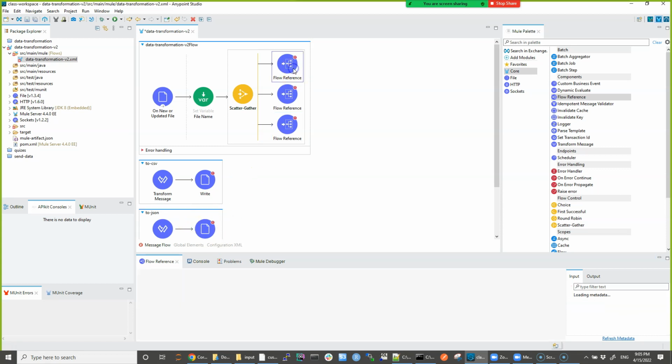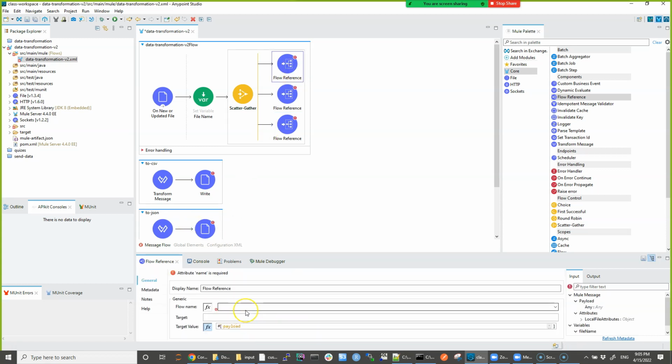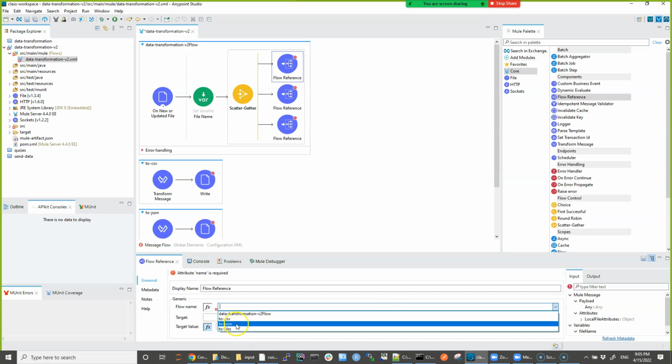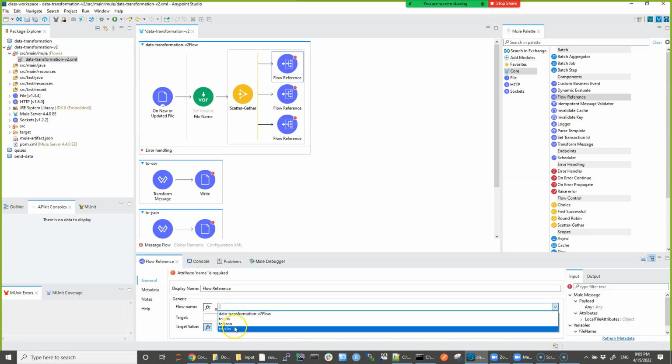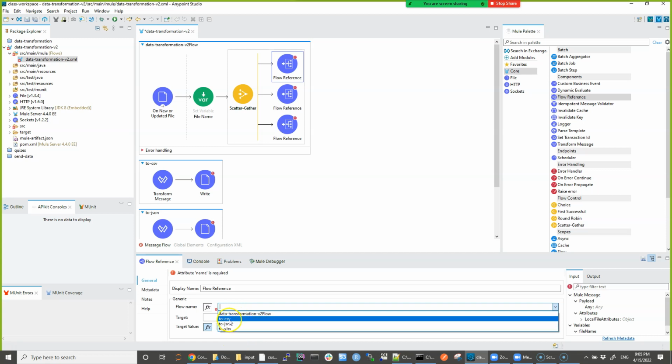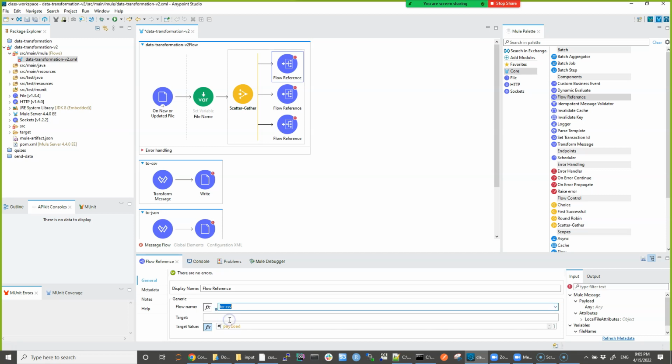If you click this flow reference, you have to specify the flow that you want to reference. Under this drop down, you see the different subflows you have, including the main flow. The first one we want to reference the CSV subflow. We can even rename it here, so this flow reference we can call to CSV.